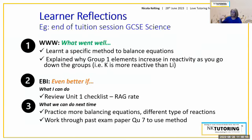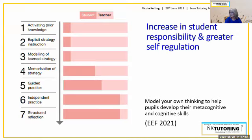So one example here is how those three things have been put into place from a GCSE student. And these are largely students' language that we type up together using the structure of what went well, even better if, that lots of students are familiar with within schools themselves. But if you think about the plan and the three parts of it, then you can see how that is next to it on that process. And in terms of the reflection, for this example, it was GCSE science, and the student was struggling in terms of looking at chemistry equations. So we went through a particular method that worked for them, but then part of their improvements and what happens next and accountability is obviously to go through and do more work in those areas using the methods that they have learned, and reinforcing that with practicing and retrieving the information as well.